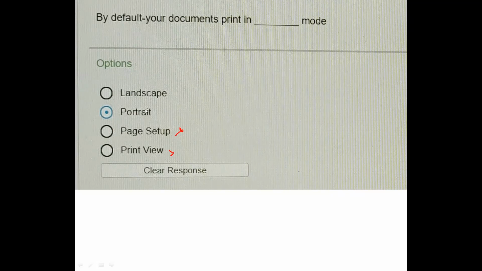By default, it will be printed in which mode? Portrait. Okay. Whenever you are printing the page, the answer is correct. It will always be by default printed in portrait mode. This is your mode, na? In this mode only it is getting printed. The landscape comes in this way. So by default it comes in the portrait mode only. Okay. So I hope it is clear.